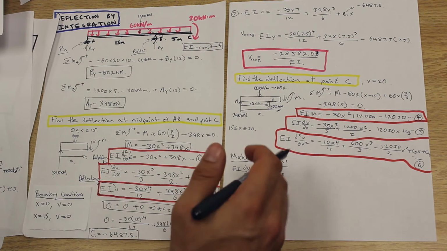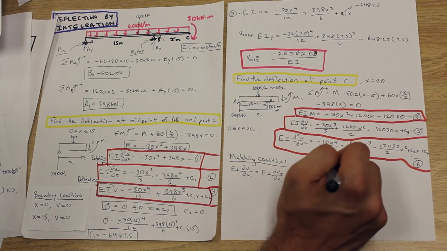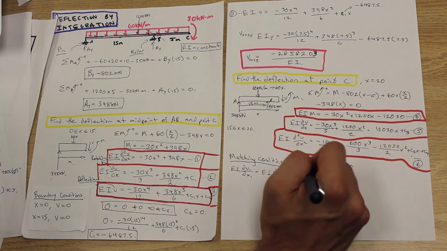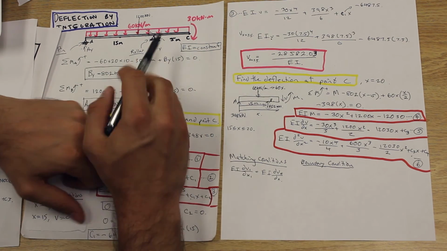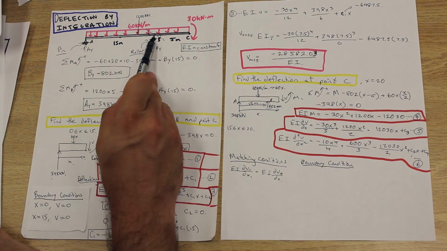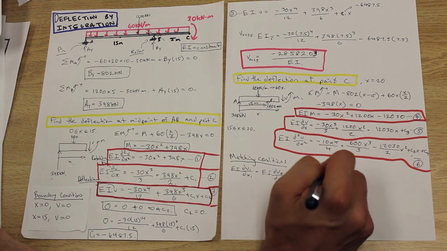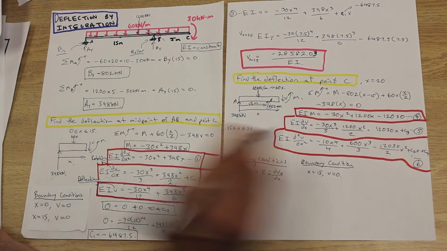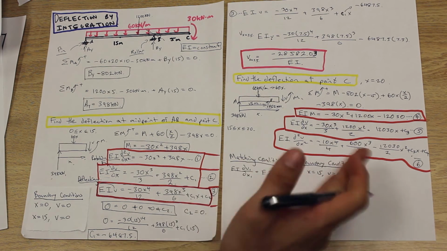And we can use this, and we also have a boundary condition here. If you want to pause this video and take a guess at what the boundary condition is, go for it. It's exactly what we talked about before. But if you don't, just keep following along. We have a boundary condition at B, and that is that at B, the deflection is 0. So we can say at x equals 15, v equals 0. Now given this information, we can solve for our C3 and our C4.